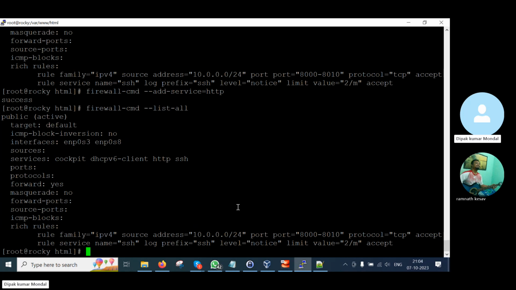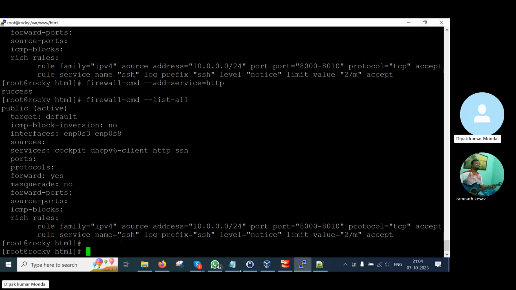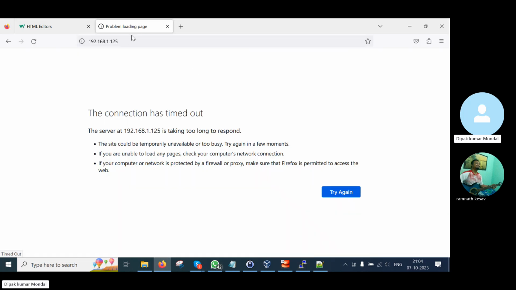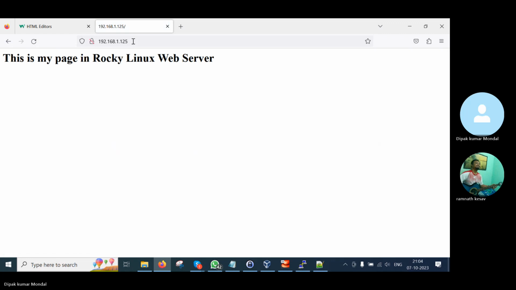Now I come here. Refresh. That's it. We are accessing our web server from the outside. But I cannot access it from the internet because you require a public IP for that, and a domain name and other things. We are not registered with any ISP. It's a local server running, so you can access it from within your PCs. This is like my home network, the same LAN actually.